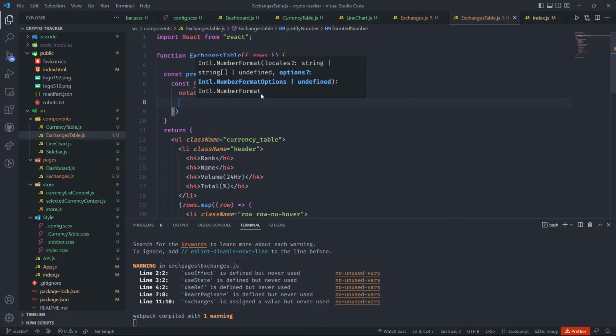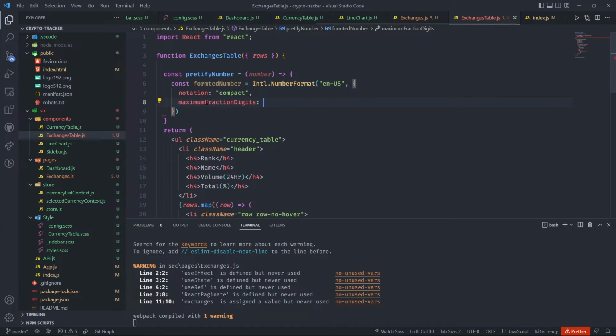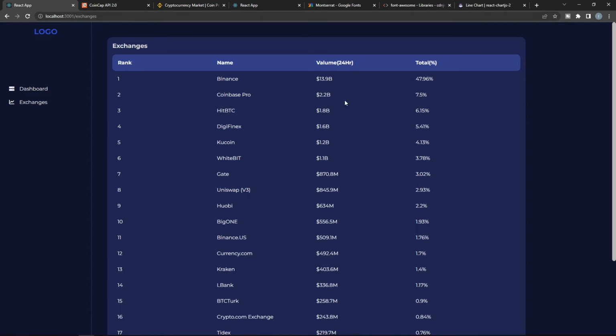But we're gonna add another option as well, and it will be maximumFractionDigits, and we're gonna set it to 1. This one that we've added will round the number to 1 decimal.